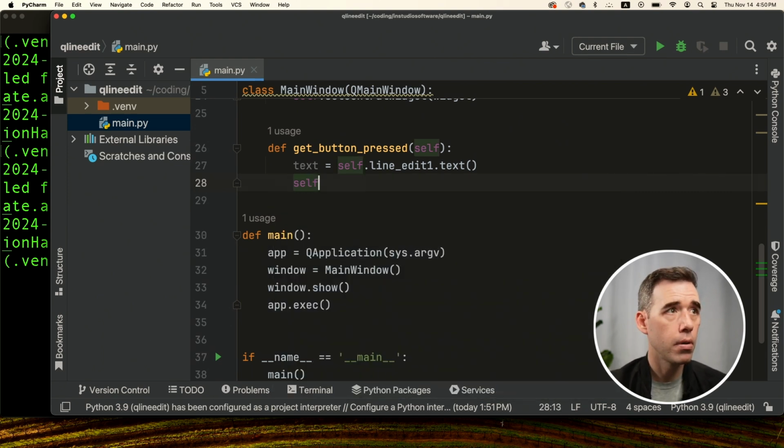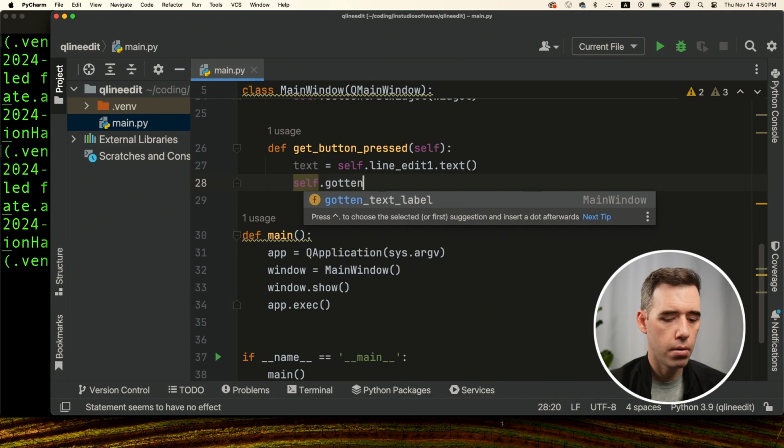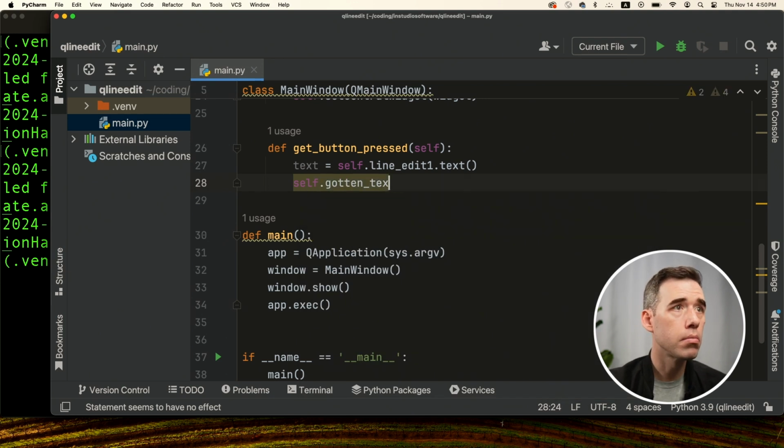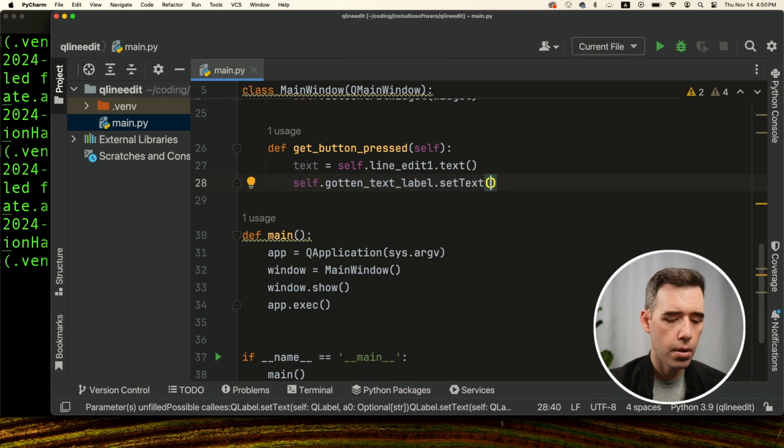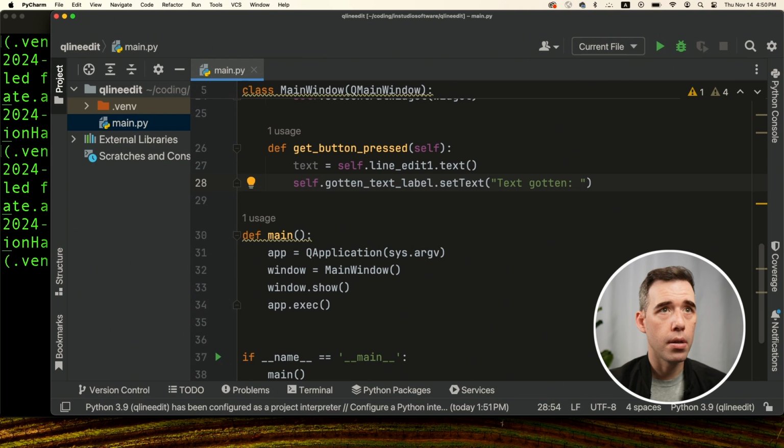So self.gottenTextLabel.setText, and I'm going to do "text gotten" plus text. We're going to have a couple of labels in here eventually, and so to make it clear which label is for the text gotten from the QLineEdit, we're going to add "text gotten" and then the text. And that's all we need.